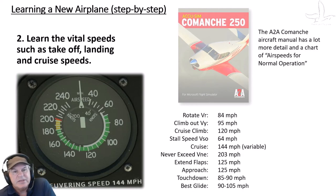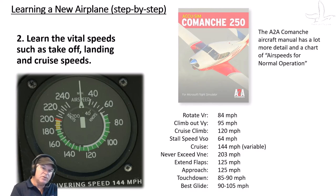Now, learning the vital speeds, step number two, you've got to be able to understand the speeds for this thing. What's my rotate speed? What's my climb out? What's my normal cruise? What's my approach? What's my landing? What's my stall speed? And all of that, of course, is right here.